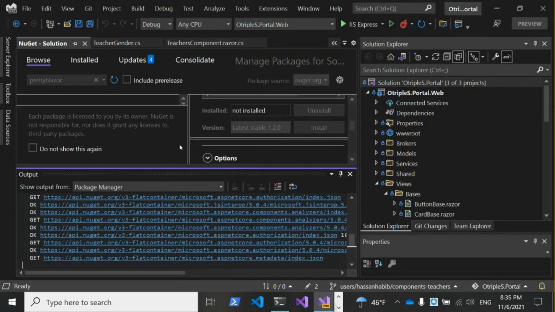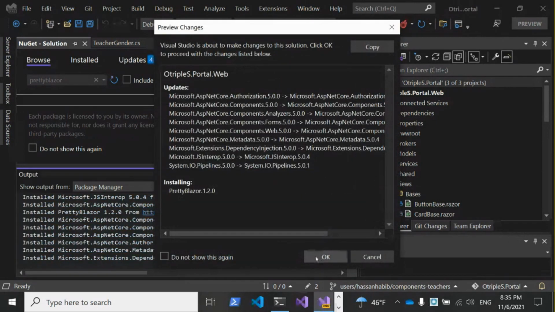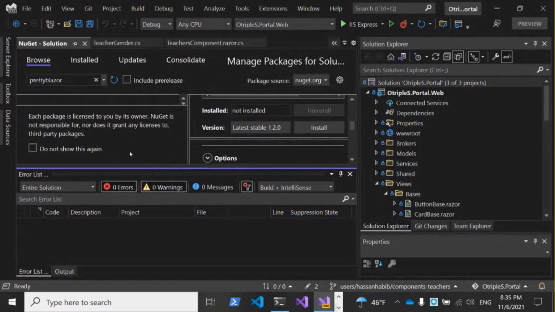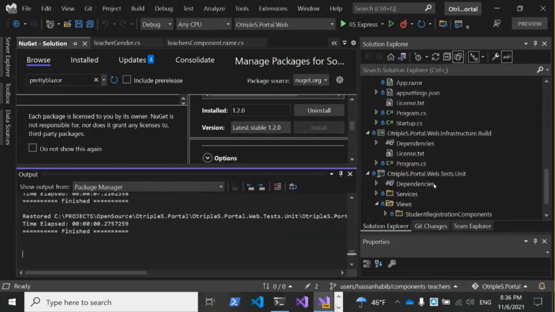Pretty Blazor is basically a simple NuGet package I built a while back that helps engineers write conditions in markup, so you don't have to violate the unobtrusiveness of your code. Let's go back to your component and let me show you. It's pretty cool.